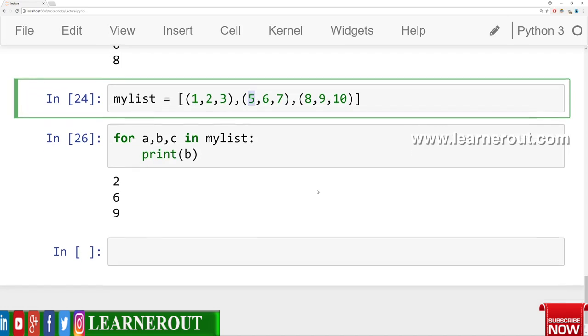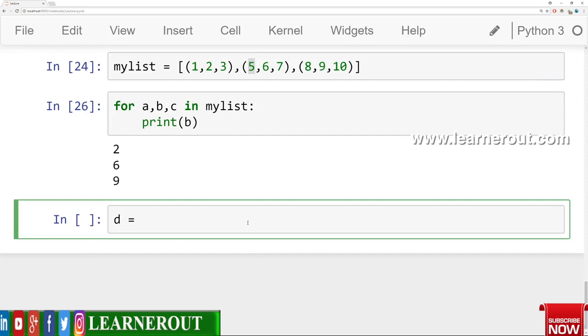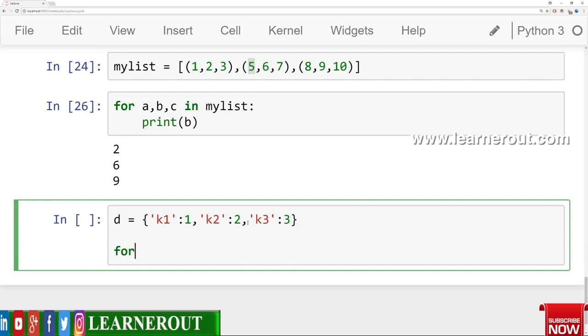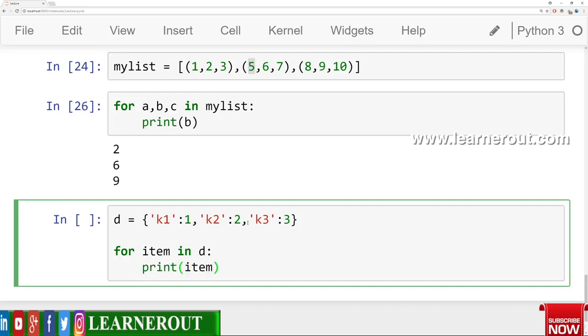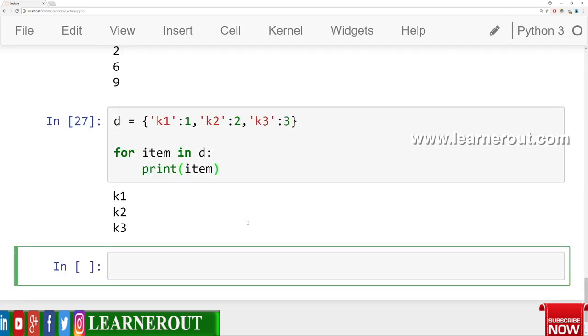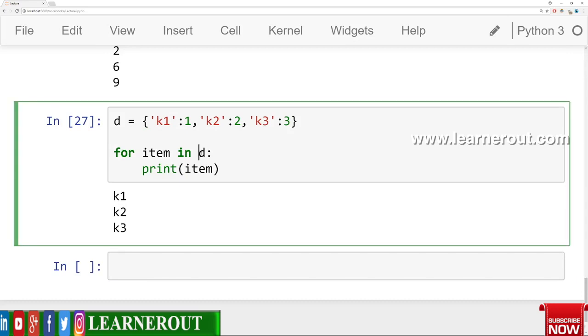Okay, so that's tuple unpacking, and now let's finish off this discussion about for loops by discussing how to iterate through a dictionary. To do that, we're going to create a dictionary called d. It's going to have k1 as a key, and we'll have the number 1 as that value. We'll say k2, colon 2, and then k3, colon 3. And then I'm going to say for item in d, print the item. This is kind of interesting. Notice that by default, when you iterate through a dictionary, you only iterate through the keys: k1, k2, and k3.